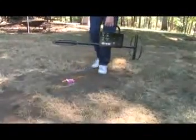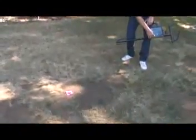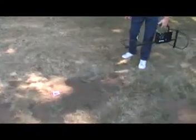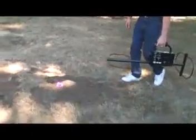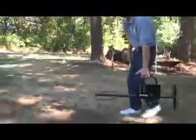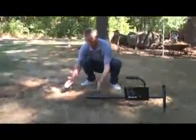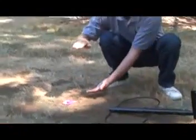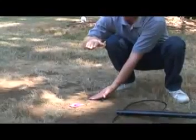Move off to one side of the pinpointed target center mark. Set the automatic threshold to the no auto position. Press and release the push button on the handle. Move directly towards the pinpoint mark, stopping when the target first begins to respond. At this point, the distance from the center of the front loop or antenna to the pinpoint mark is the approximate depth the material is buried in the ground.